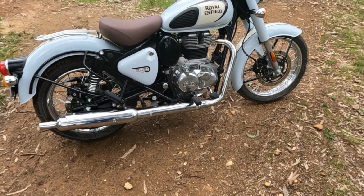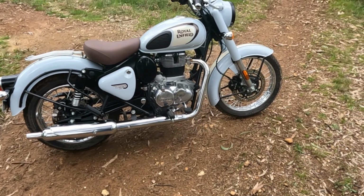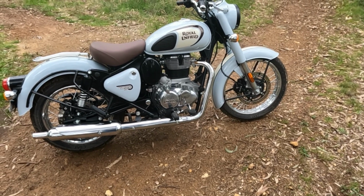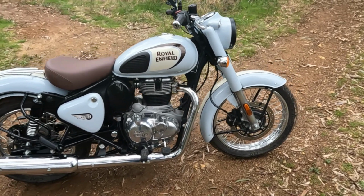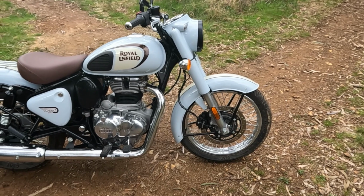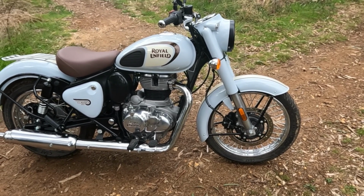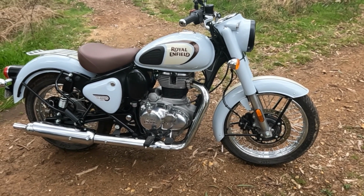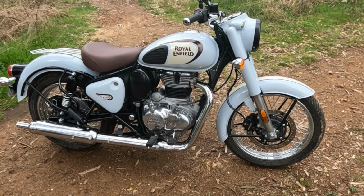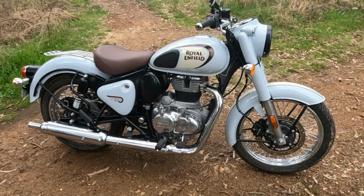So apart from that, you've got all the goodies on this compared to if you went out and bought yourself an old vintage job. You've got fuel injection, which means that you'll be able to get out there and kick it over and it'll start all the time, compared to tickling carburettors and hoping it goes. And you've also got, for the safety feature, dual channel ABS braking, which is a must these days, I think, and it's just not something you'd expect when you have a look at this bike. Once people come up and have a talk to you about it and look at the bike, it looks 60 years old.